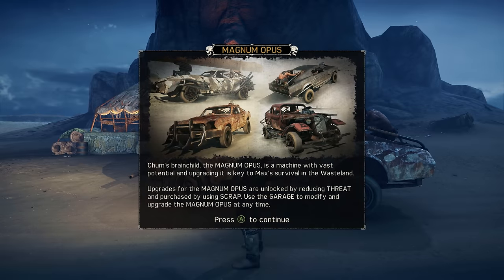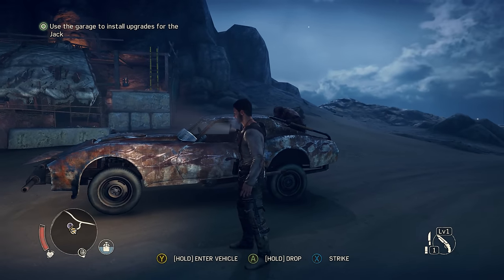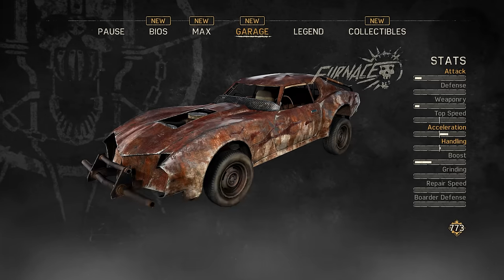Magnum Opus. Chum's brainchild, the Magnum Opus, is a machine with vast potential, and upgrading it is key to Max's survival in the wasteland. Upgrades for the Magnum Opus are unlocked by reducing threat and purchased by using scraps. Use the garage to modify and upgrade the Magnum Opus at any time. Use the garage to install upgrades for the jack.